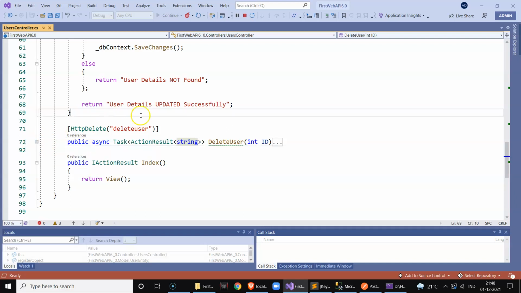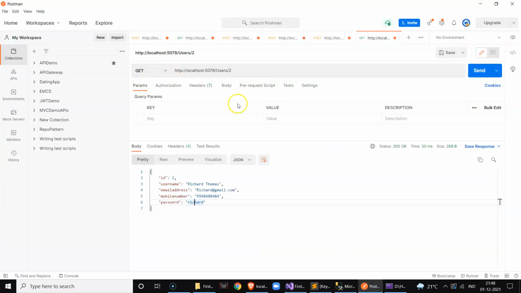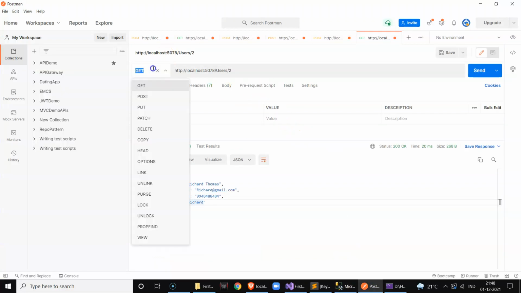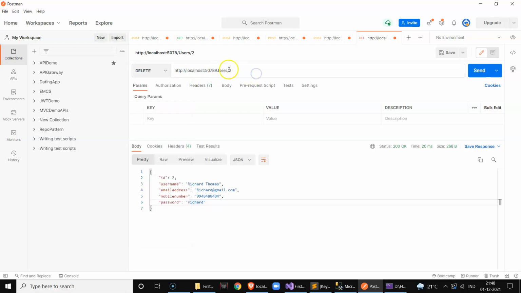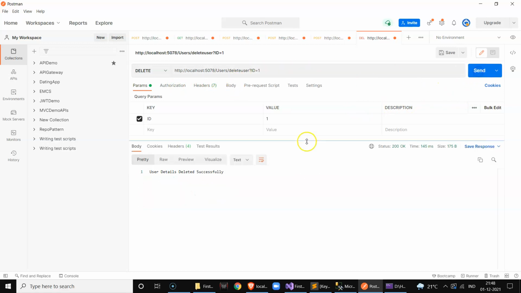So delete takes a parameter ID, so let's go ahead, copy this, use the delete HTTP verb, users, and say delete, and pass in the parameter ID equals 1. So the first record will be deleted. Let's go ahead and send it.